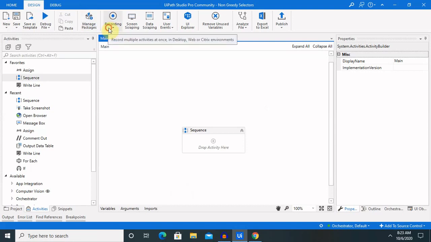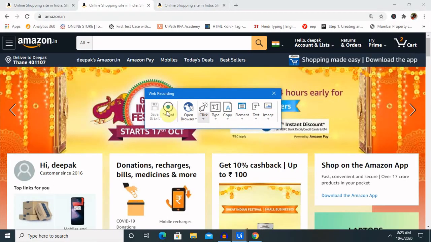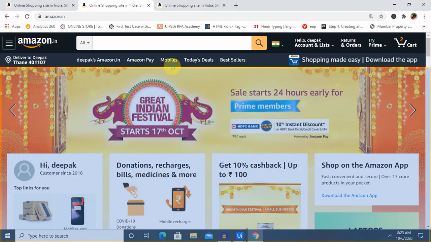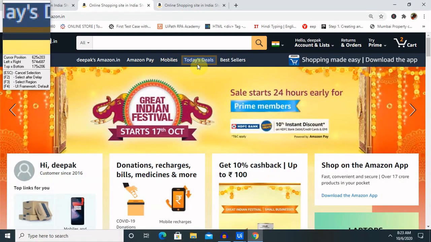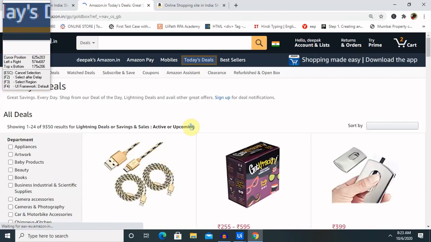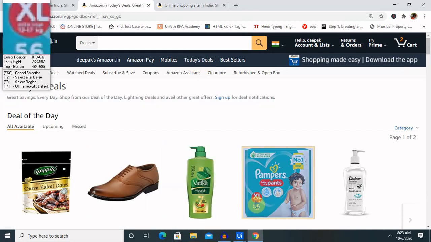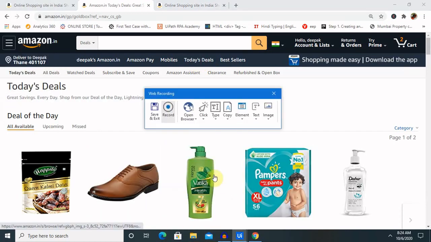If I want to generate a selector, I will use recording, where I click on record and select any of the tabs. It will record my actions. As you see here, when I have selected today's deal, it jumps to this page. I don't want to do any other action.